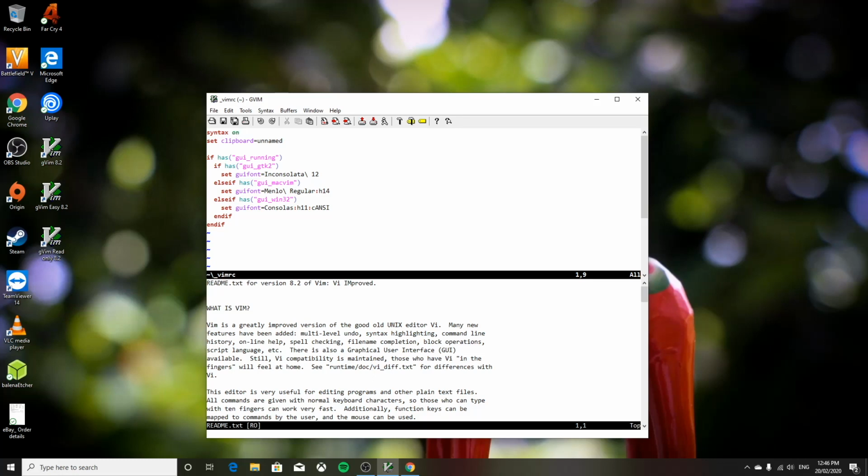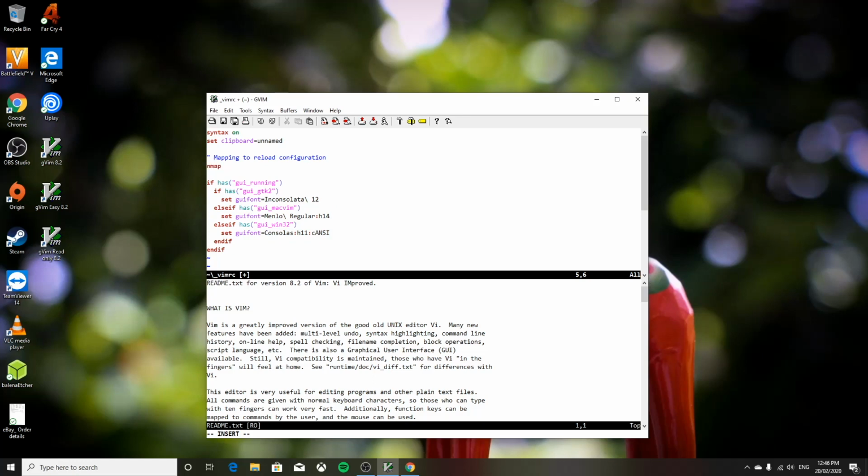So I'm thinking maybe I will add a mapping here to reload the configuration. So I would like to do that. Let's say nmap.